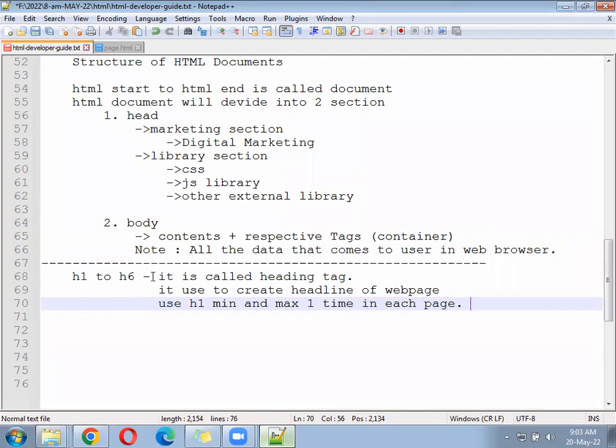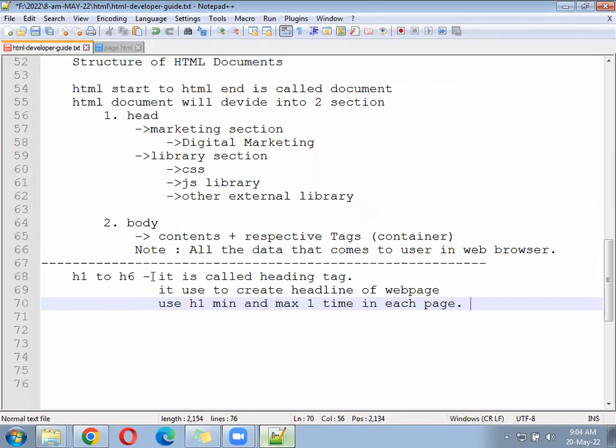In one page, you should not repeat H1 many times. The reason is that in one page, the main heading should be there only one time. The remaining should be subheadings. The main heading should be a big font size and the remaining headings a little smaller font size. The algorithm of Google says that if you want to increase the user experience, don't repeat similar headings multiple times in your page. One heading should be one time, and the remaining headings should be a little smaller.